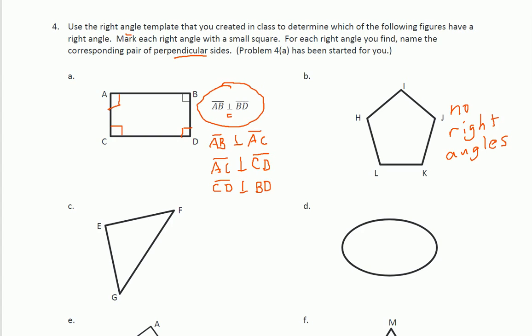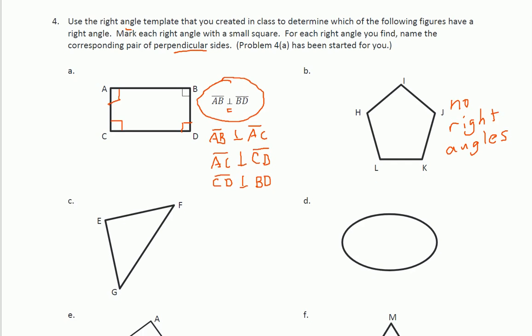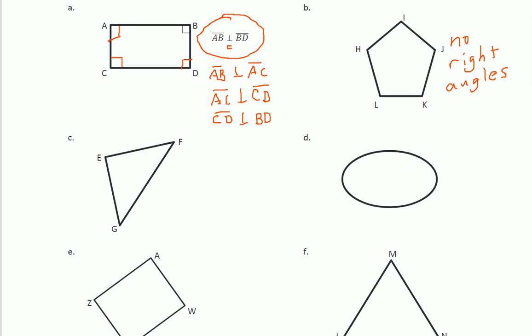Let's look at that triangle for a moment. I made a triangle. Well, I only see one perpendicular line there, and that would be identified as such with the little square there. And then we're going to say, well, what are those? That's EF, and that's going to be perpendicular to FG, or GF, doesn't matter. And then I lied. How many perpendicular lines are in D? No right angles.